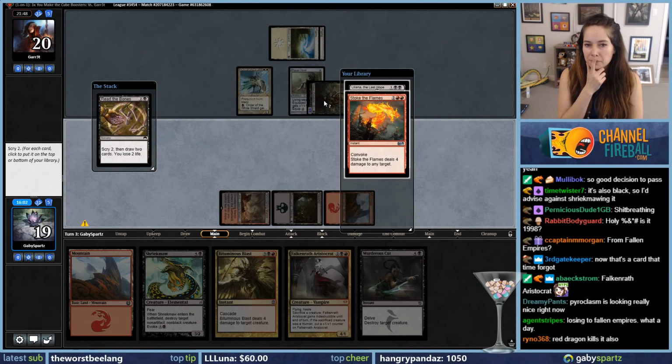Kind of don't want to use my scalding tongue because I don't want to take more damage. So let's go... Yeah, let's just play mountain. We'll have sudden death and fatal push. Yeah, that seems fine. I'm just gonna attack then. No, wait, I can't do that. It's not dead yet. My plan involves it being dead, but it's not dead yet, so.